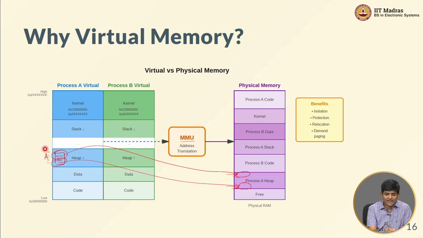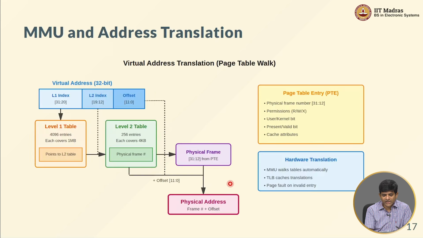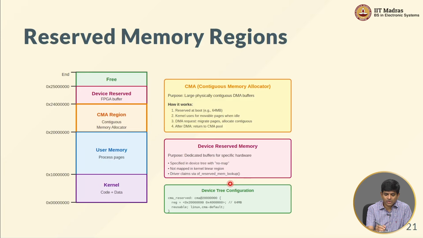So if I was to directly go and do a malloc, I don't have a way of controlling that the physical addresses are actually contiguous, which is why when we do DMA, we use this thing called the CMA, the contiguous memory allocator. Now that sounds good. The problem is, when we ask for a malloc, the kernel might end up giving us two separate physical memory locations, and say, okay, these are next to each other. As far as your virtual addresses are concerned, they will anyway be contiguous.